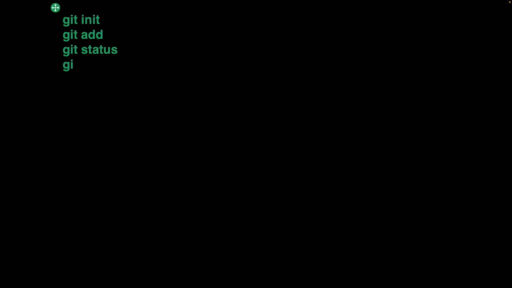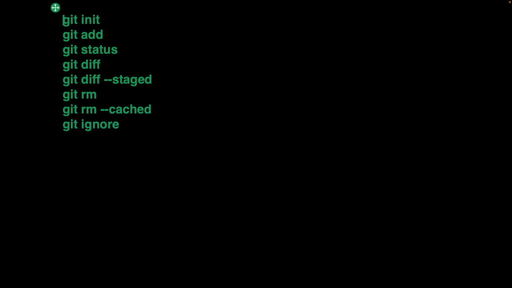Then git diff filename, and git diff --staged. Then git rm, git rm --cached, git ignore, then git reset: hard, soft, and mixed also we have discussed.